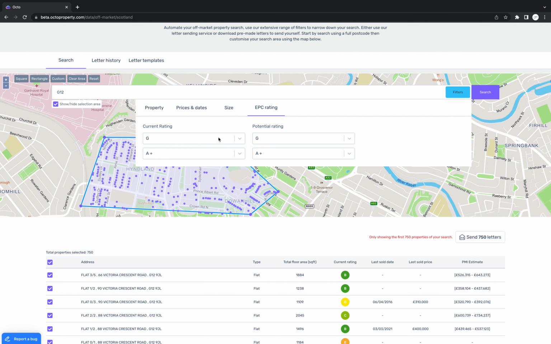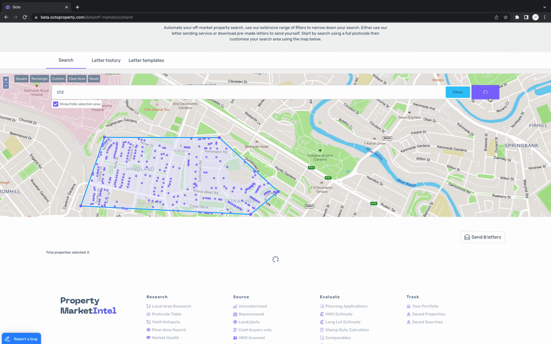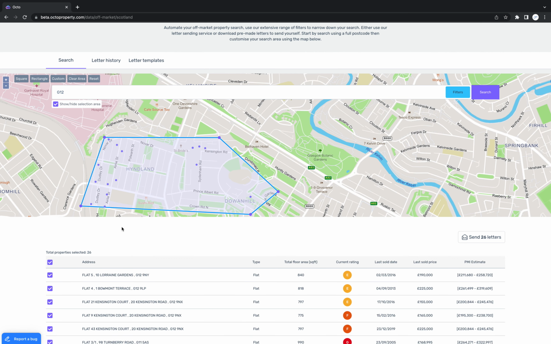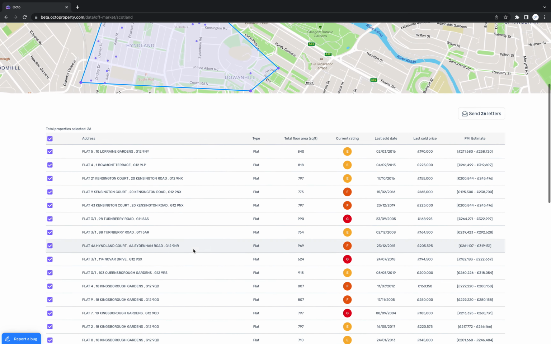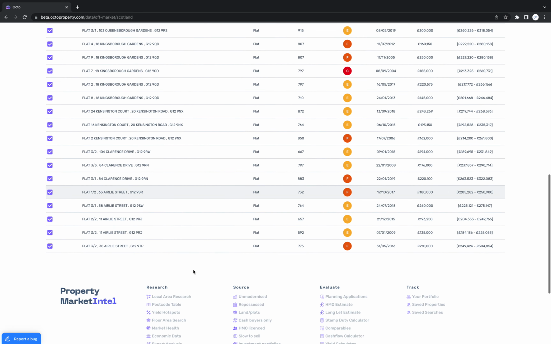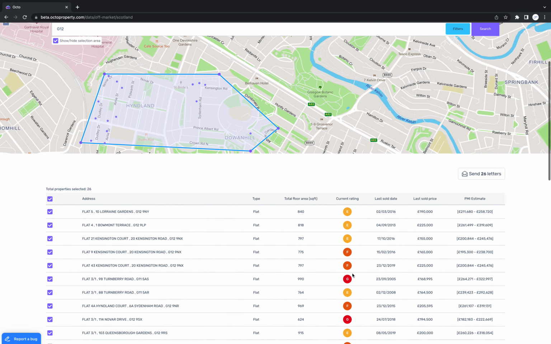These are also good ways to find unmodernised properties by selecting only properties that have a current rating between E and G. We can then search here, and this will return 26 properties in that area that have EPCs between E and G.